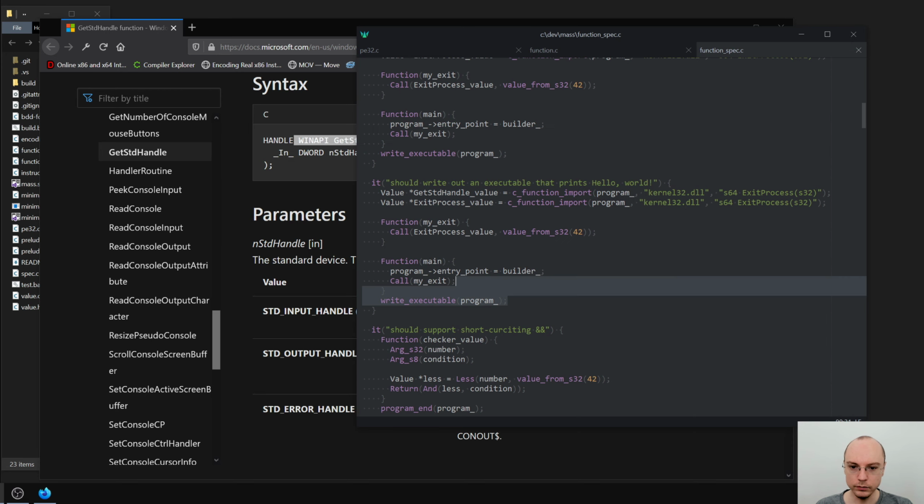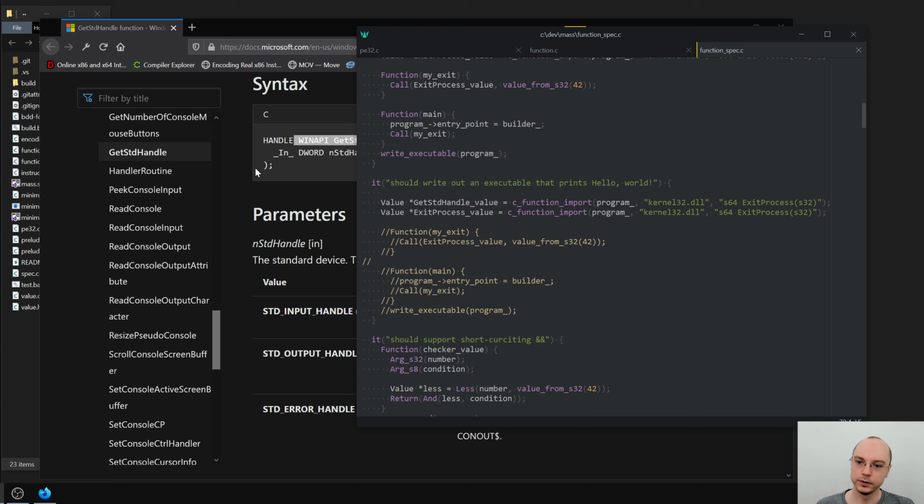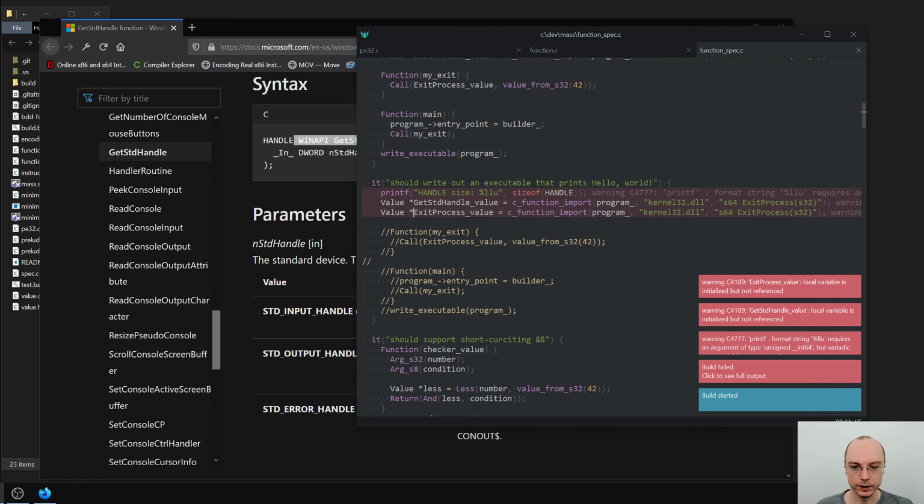Now, I don't remember what the size of the handle is. I believe it is the size of a pointer, but we can figure it out rather easily. So I can just do printf %lu and say handle size is this thing, size of handle. And we can try to run this, and hopefully it will tell us the size.